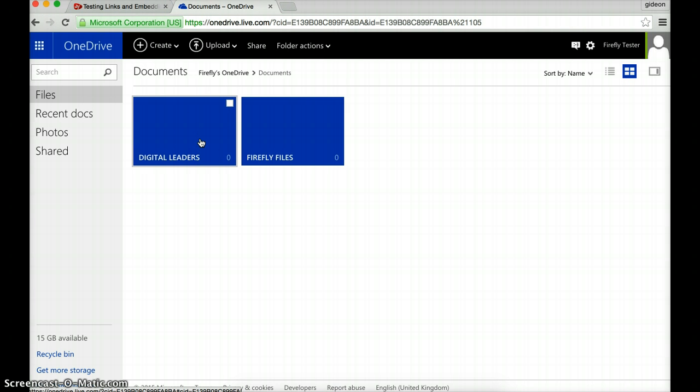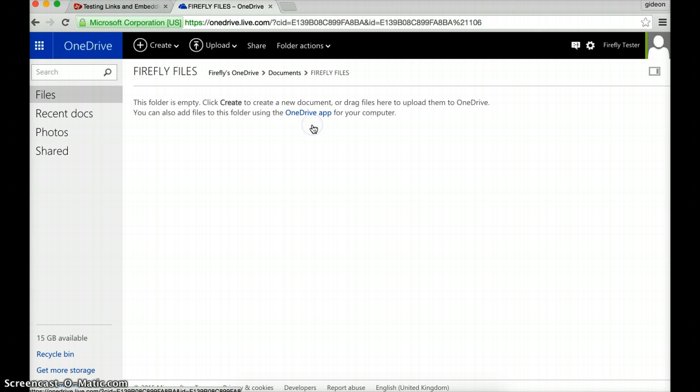So let's go and add some stuff to the folder as well. If I click on Firefly Files to go into the folder, you can see up here there's an upload feature. And if I click on the down arrow, what's really great is I can upload simply files, or I can upload whole folders. And what's more, I can actually upload more than one file at a time. Now I've got some files on my laptop that I'm going to go and upload, so let me show you first of all how we do that.